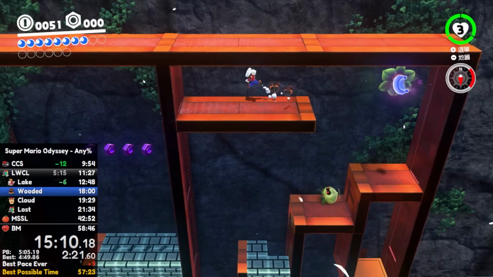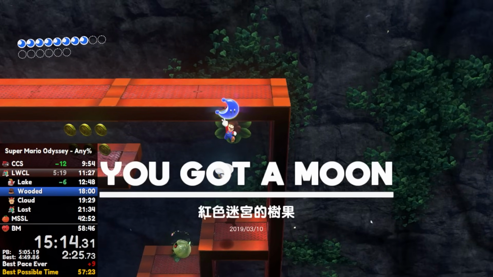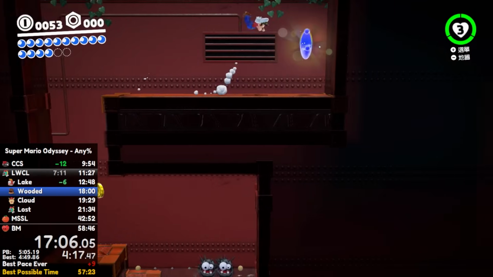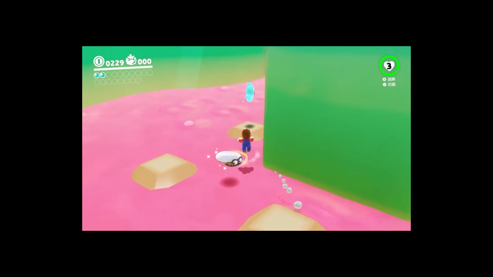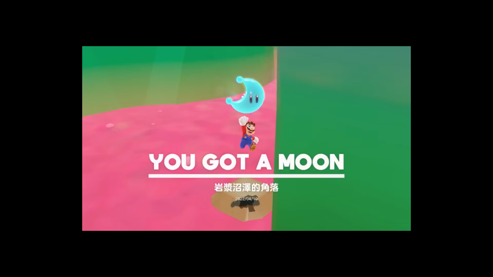While it's damn near impossible for even the best players to get a run where everything goes right in wooded, despite it being years since a new big discovery was implemented into the kingdom, this kingdom truly is the holy grail of Odyssey, and there is only one other kingdom, or at least one kingdom that we know of, that can get even crazier than this. But that story is for another day.